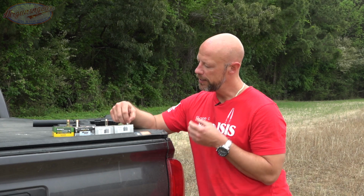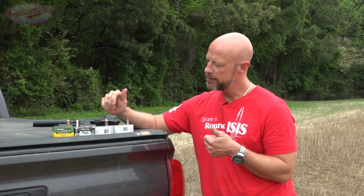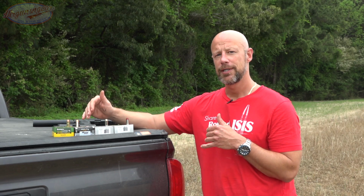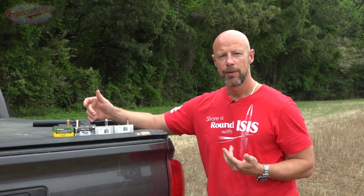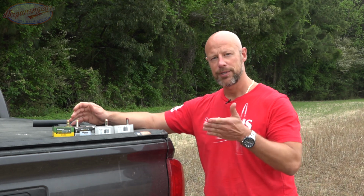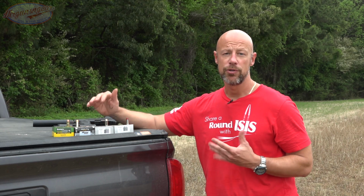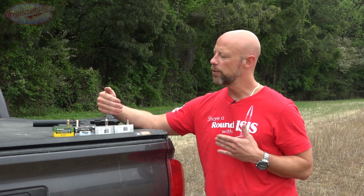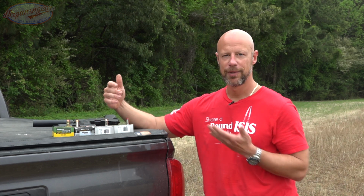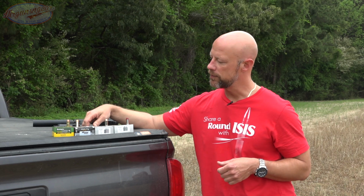So what we're going to do today is check the velocity on this and then do a gel test as well with a couple different loads. Now I should note that there is something called 45 plus P, which is basically SAMI rated ammo at 10% higher than what SAMI says you should use for 45 ACP. So there sort of is an in-between option here for folks who are looking to get a little bit more power out of their 45 ACP without having to change the actual caliber to 45 Super.